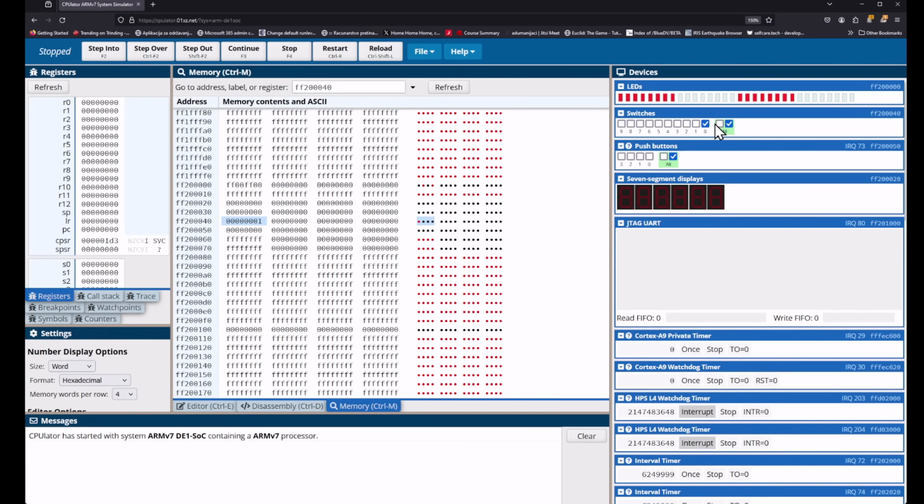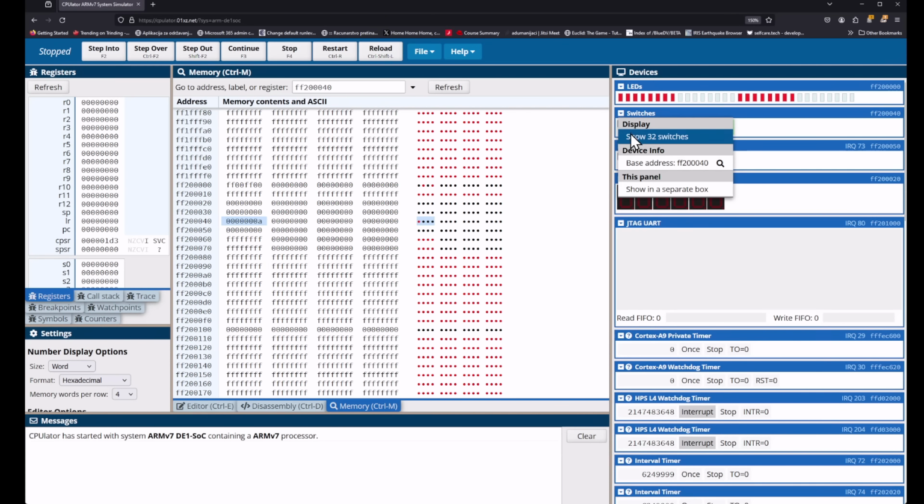Now let's do something like this is 1, this is 2, this is 4, this is 8. So let's create a 10, so an A. So this would be 8 and 2, and let's now refresh. So A here basically means that we have selected these two bits in the switches.